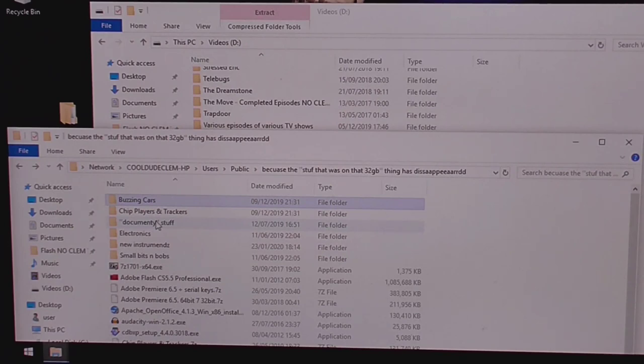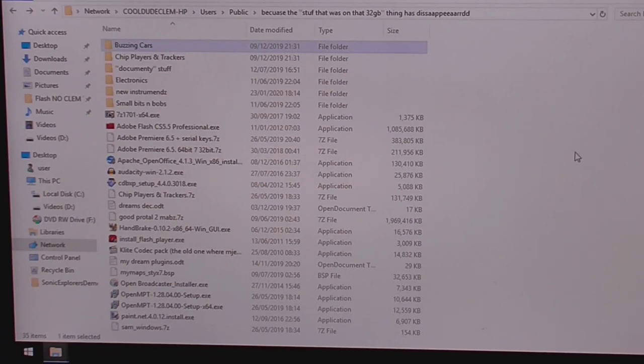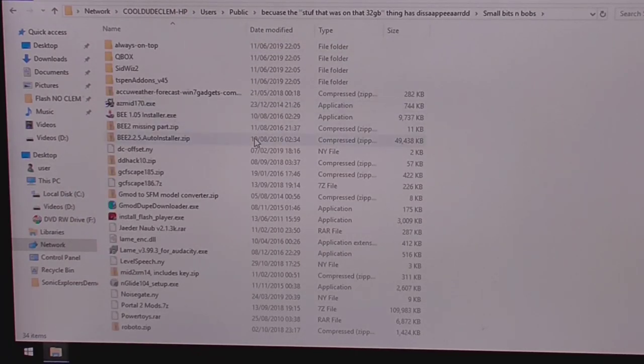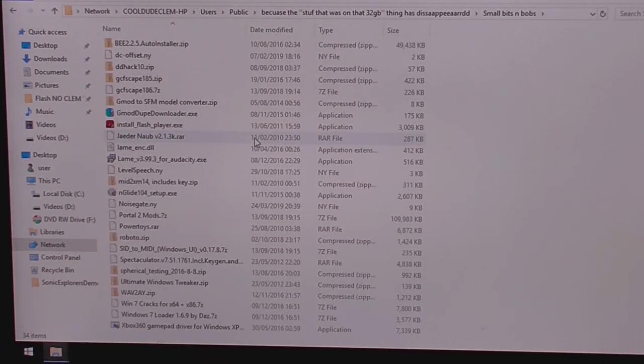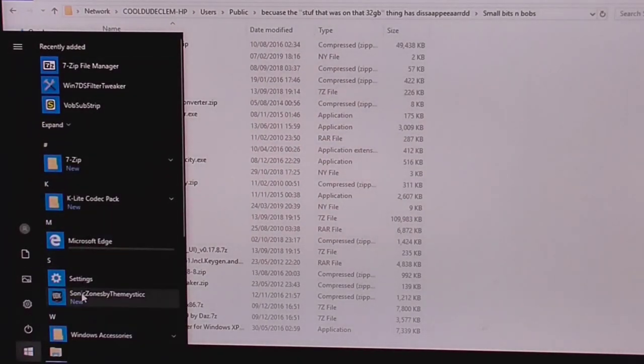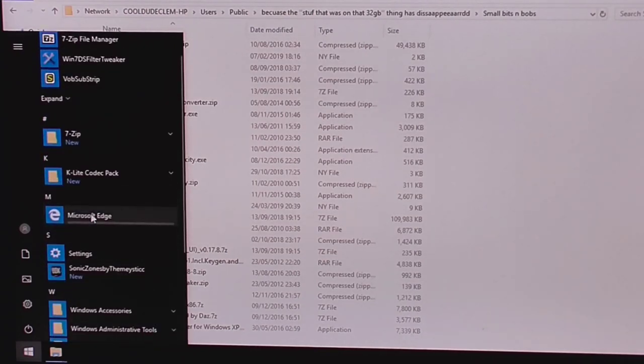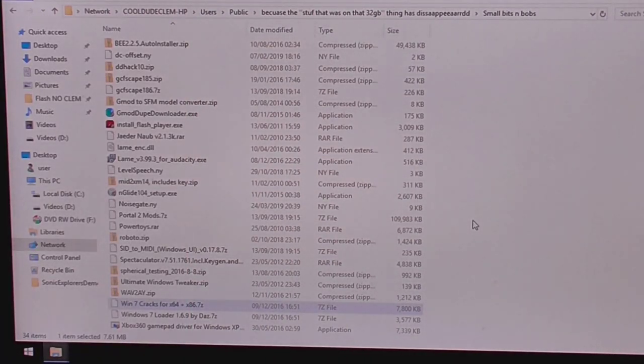I can get access to any other computers on the network. Right now, this folder you're seeing is one of the public folders on my laptop, which I'm accessing over the Wi-Fi. Just seeing if I have a browser in here that I could install. It doesn't look like it. Now you see Microsoft Edge here, that's not actually here, if you know what I mean. It's just a shortcut. Not that I'd be using that anyway.